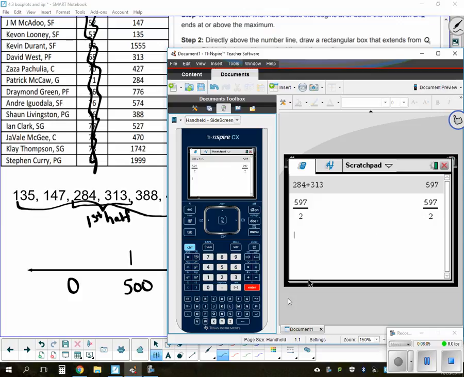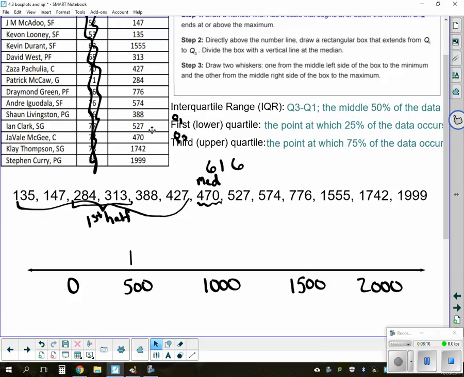Now we don't want 597 over 2, we want to figure out what that actually is, so you could hit 597, divide by 2, control enter, to get 298.5. So 298.5, that is your first quartile. So you want to do another vertical line there. Here's maybe 250. It's a little bit more than that. Okay, so there is your first quartile.